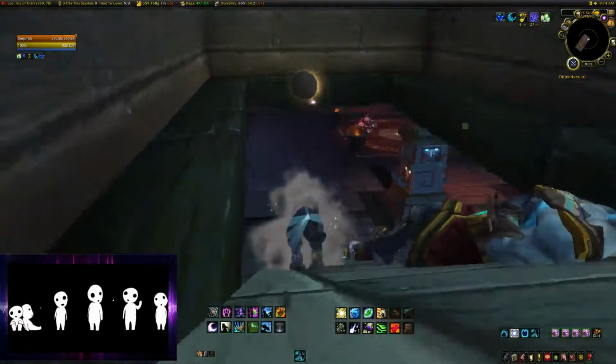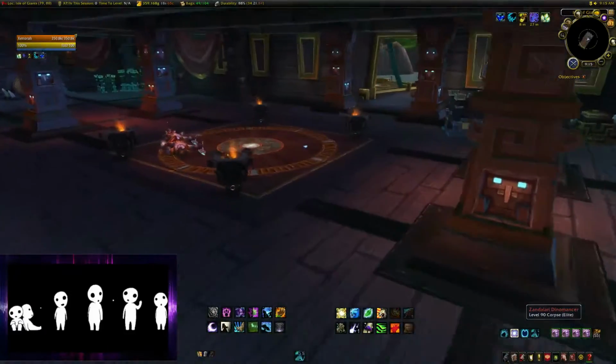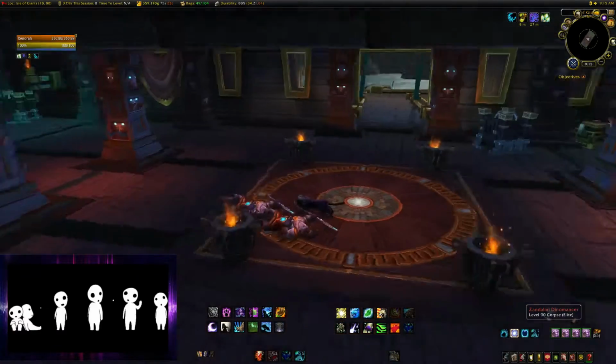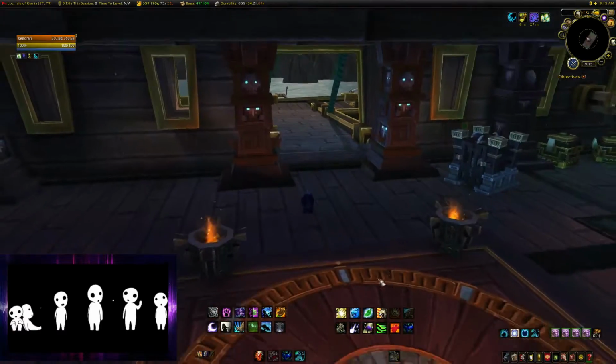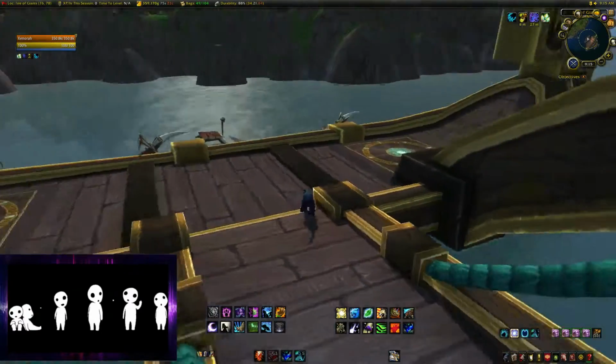And I would recommend that if you have a stealth class that you just stealth immediately after, if you're on a PvP server, like I am, because there will be people trying to murder you. Yeah, and then come back out here.